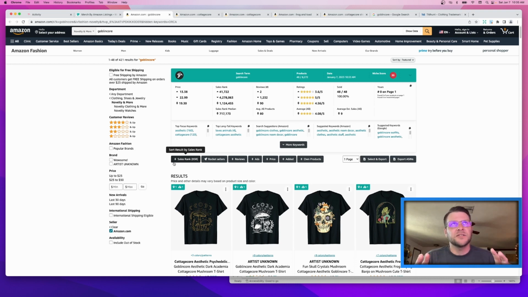But again, with this exercise right now, I'm not trying to dive in and learn everything about goblin core, everything about cottage core. Instead, what I'm trying to do is just get some ideas onto a sheet, and then on that broader sheet, in another exercise, I'll dive in and do some deeper research. Let me know if you guys want a video on that next level, finding specific design ideas within a niche, and I'll do a video on it, but let me know.